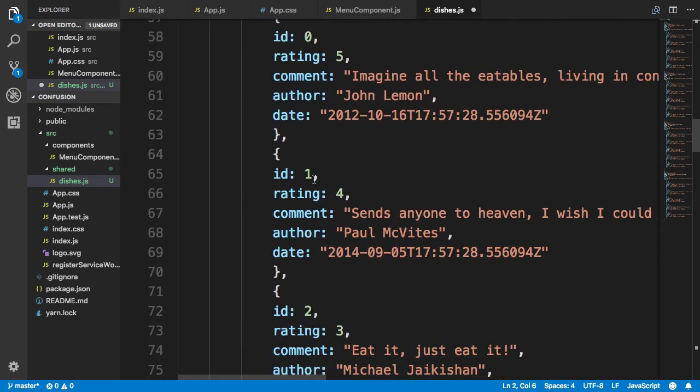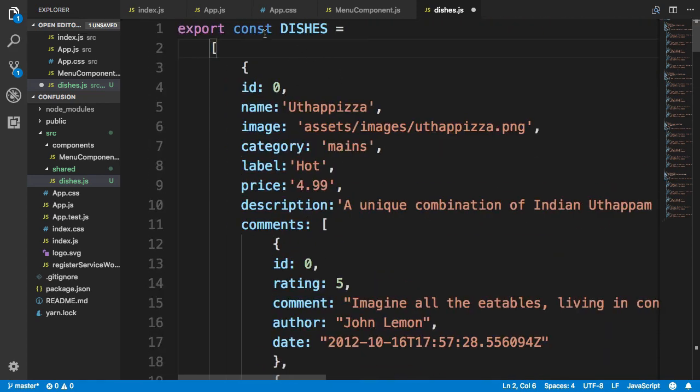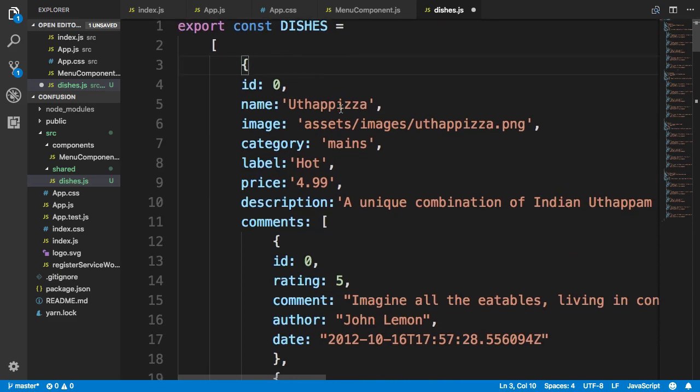As you can see, if I simply paste this information into the menu component.js, then your menu component file will expand so huge. Instead, it is better to store it in a separate file like this and then export it as a constant from here. We are leveraging JavaScript for making our code organization better. So now I paste this information in here into the dishes.js file.